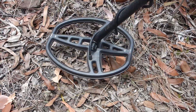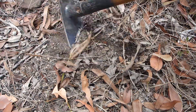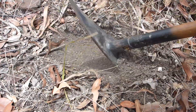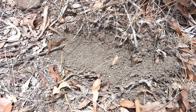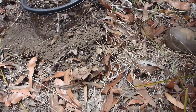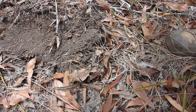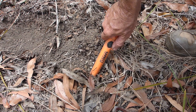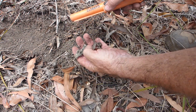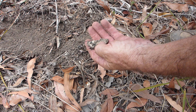It's a 75-76, jumpy a little bit, but it looks to be a compact target, just jumping between those two numbers, so it's fairly consistent. Could be a .303, but they normally tend to wander a bit more than that in the target ID based on the way they're laying in the ground because they're a long skinny target. It was only shallow - just a bit of lead or melted aluminium anyway. There's a shower block floor close by so plenty of activity in this area.